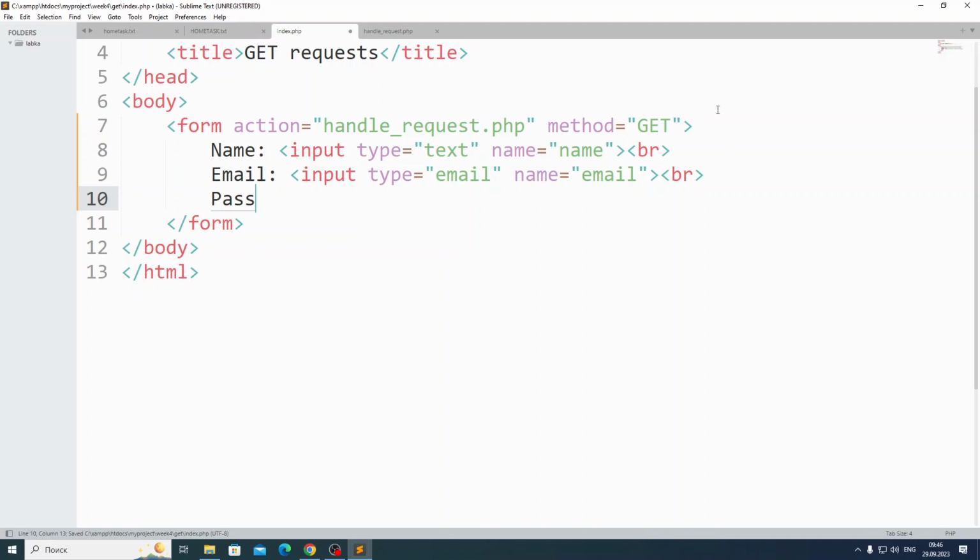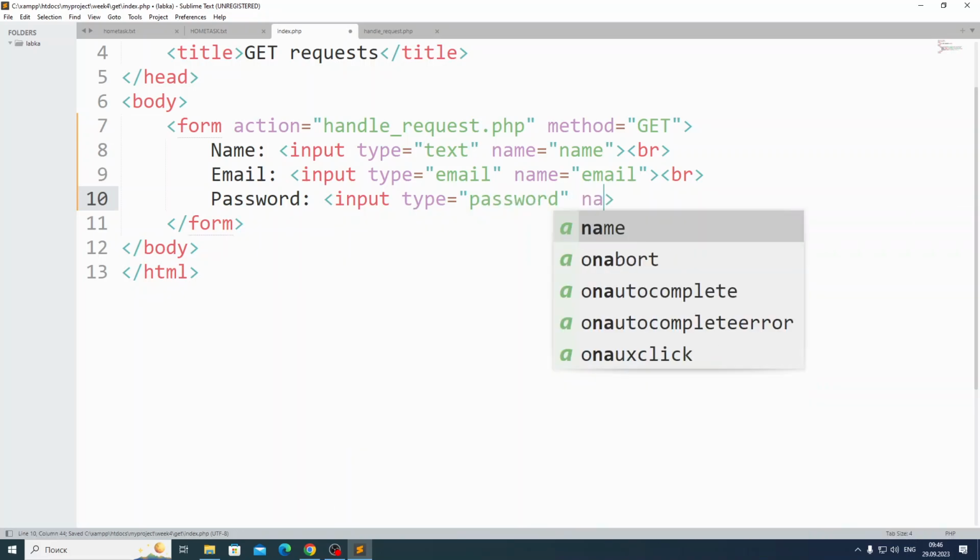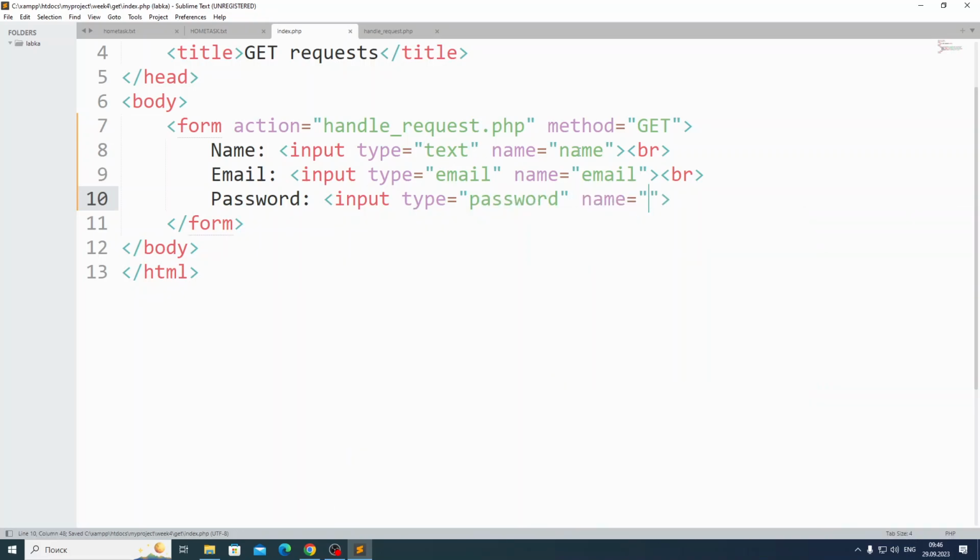Now let's do some password, but mostly we don't send password with the get method. I just want to show you guys. We don't send it with the get method, but for now we can do it, because we're just learning. So type should be password here, as you know, and the name you can give any name, okay. You can say email or my name. It's up to you guys. I'll just say name, email, and here let's say password also.